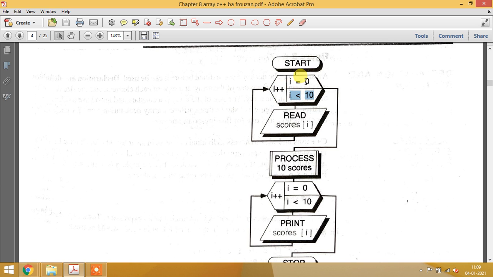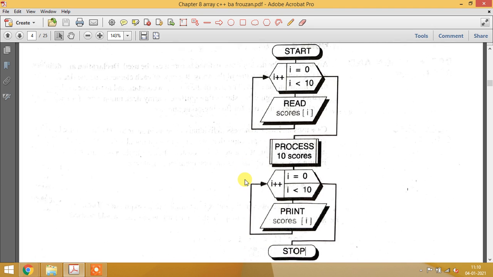If you are iterating through scores, we have variables 0 to 9. Therefore the index or the testing element has the limit less than 10. If it went up to 11, I would have written it to be less than or equal to 11. That depends on the number of elements, or the maximum elements, that you have in the array. So you have to read the scores. Reading is simple, you have to use cin. You have to process these scores. So these are 10 scores that have to be processed.